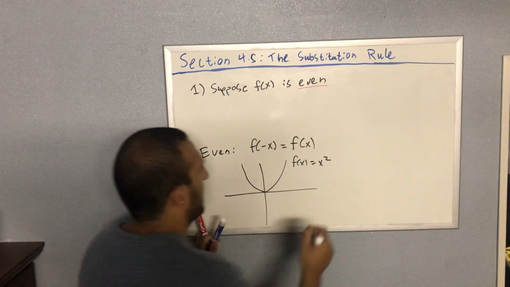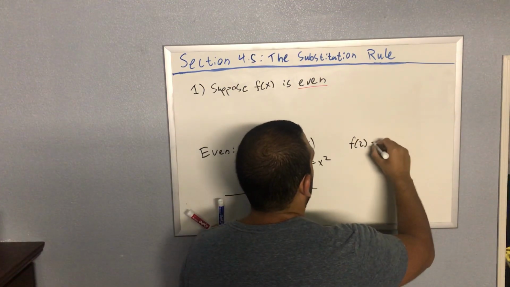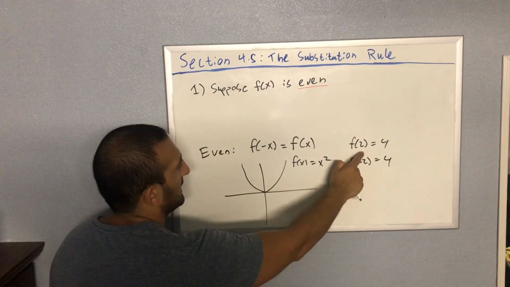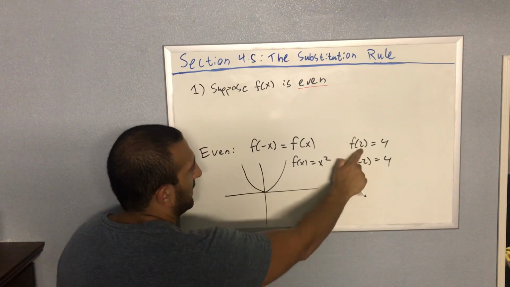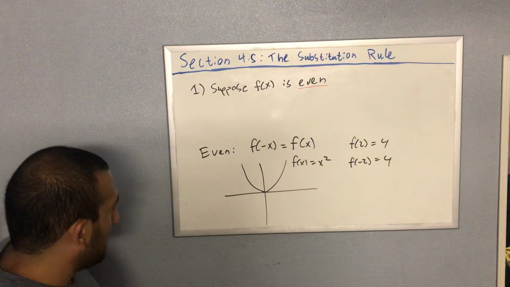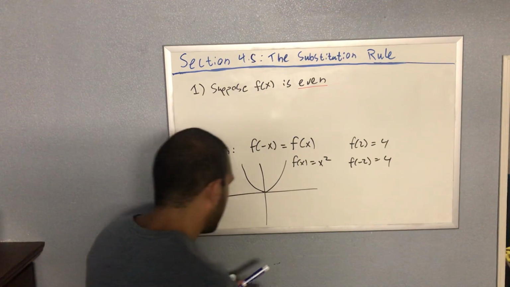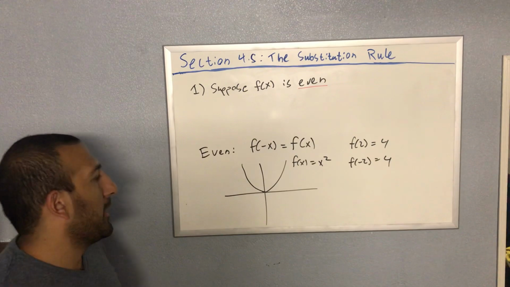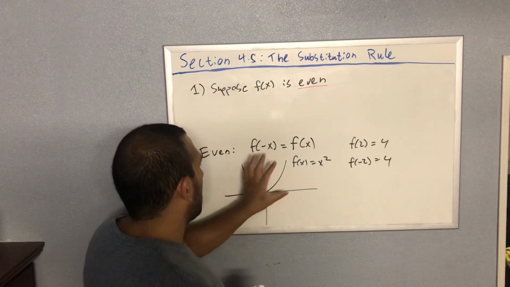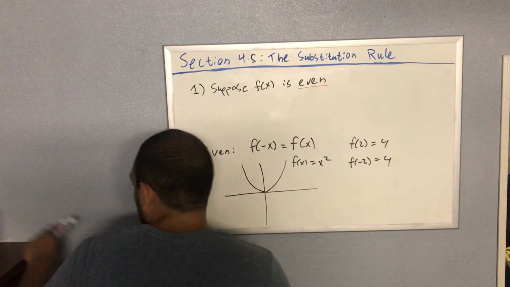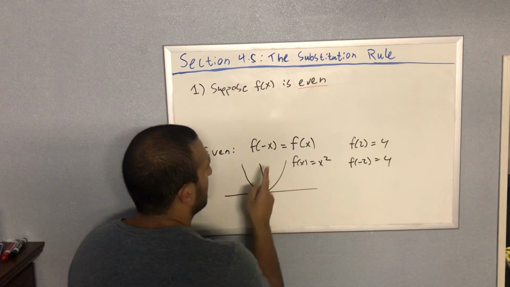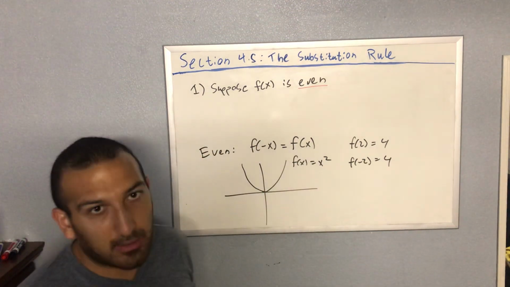Because, for example, f of 2 is equal to 4, and f of negative 2 is also equal to 4. So this is like x, negative x. See, numbers that are negatives of each other have the same output. The key property is an even function is symmetric about the y-axis, meaning that if I flip it about the y-axis, it should be unchanged. So if you get this curve and you flip it about the y-axis, it looks exactly the same. So it's symmetric about the y-axis.